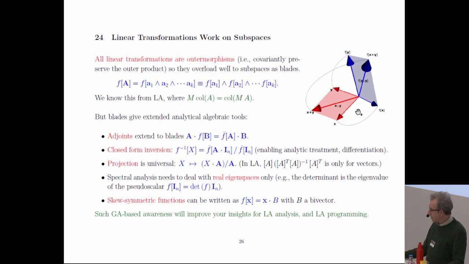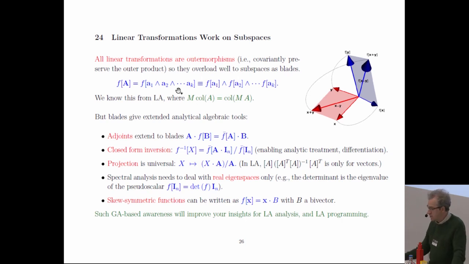But we interpret this figure in a second way. This sum involves completing the parallelogram. This is the wedge product, the span of the two things. So this figure also tells me that if I originally had something that was spanned by x and y, then the linear transformation will make it into something that is spanned by f(x) and f(y). So I'm going to move up my linear transformations to act on arbitrary subspaces through the origin by just saying that f acting on this just means that you could compute it by first doing f on each of the vectors and then doing the wedge product, or you could do it immediately.